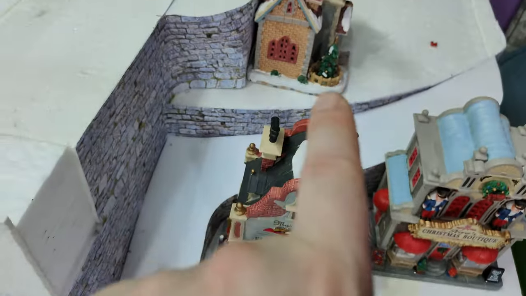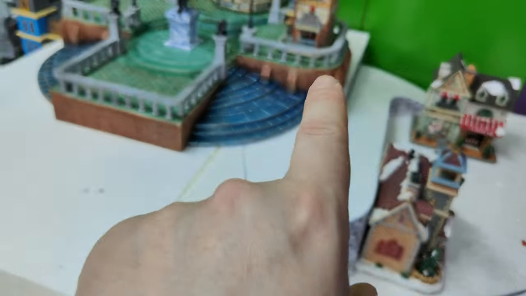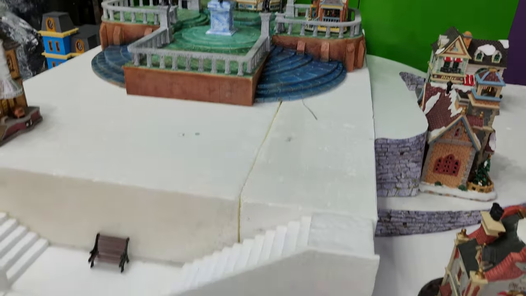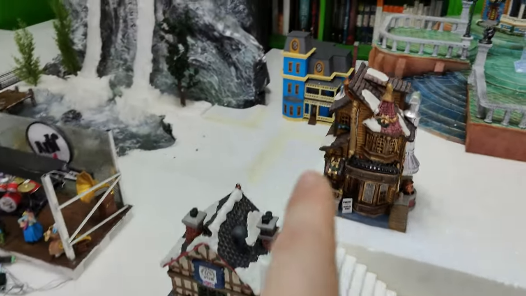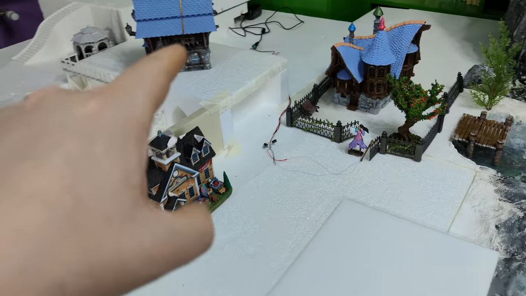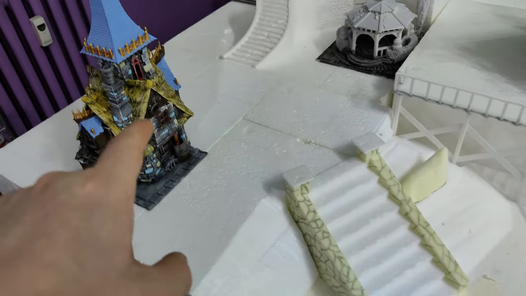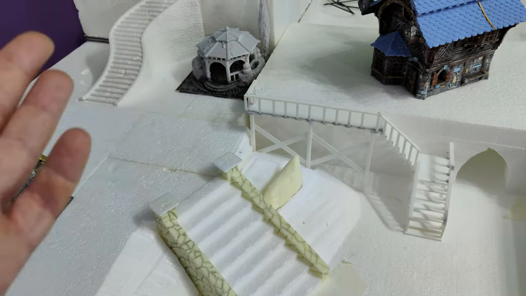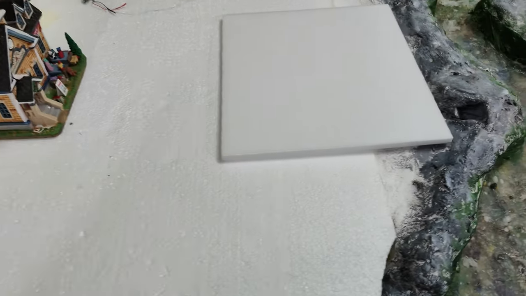So, recap: one building, two buildings there, the school, three buildings, four, five, six, seven, and eight buildings, then nine buildings from Lemax. Okay. And one building from Silvio, two buildings from Silvio, three buildings from Silvio, four buildings from Silvio, and another small props building from myself. Okay, guys. Then this is not a building, etc.